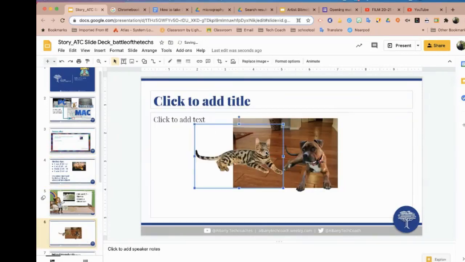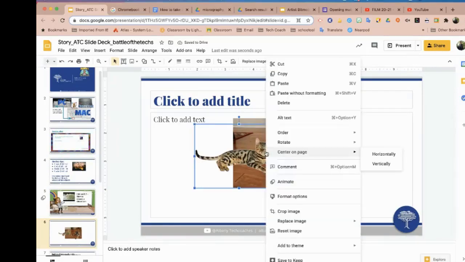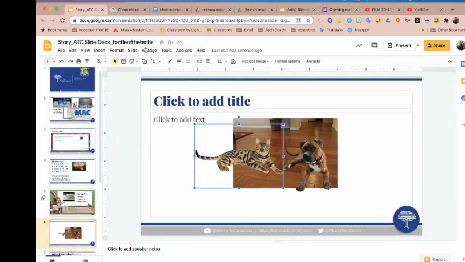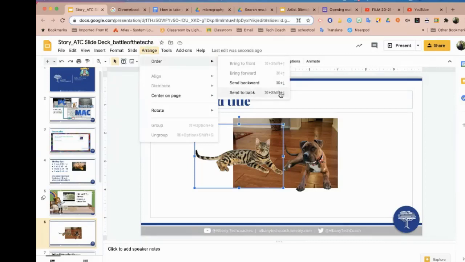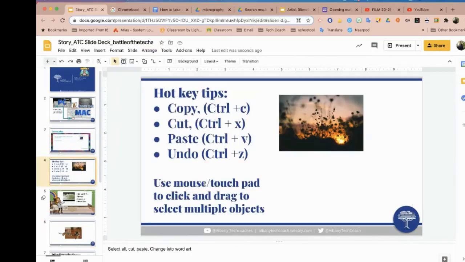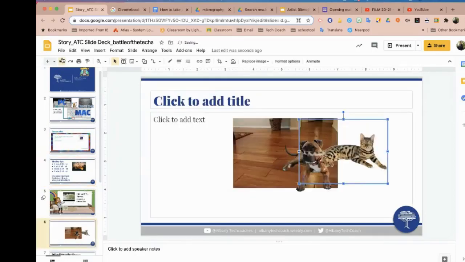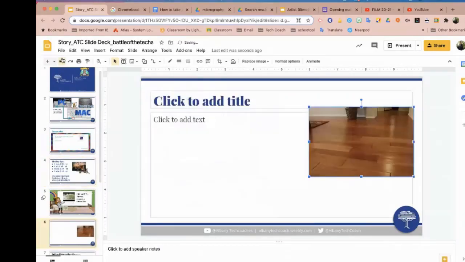And then sometimes you'll notice that they aren't in the right order, and knowing that right mouse click, order, or arrange is super helpful. Arrange is up top, and there are keyboard shortcuts for almost everything you can imagine right next to it as well.